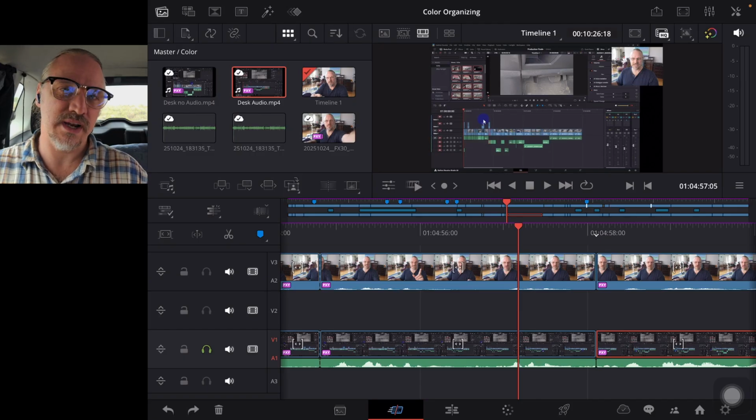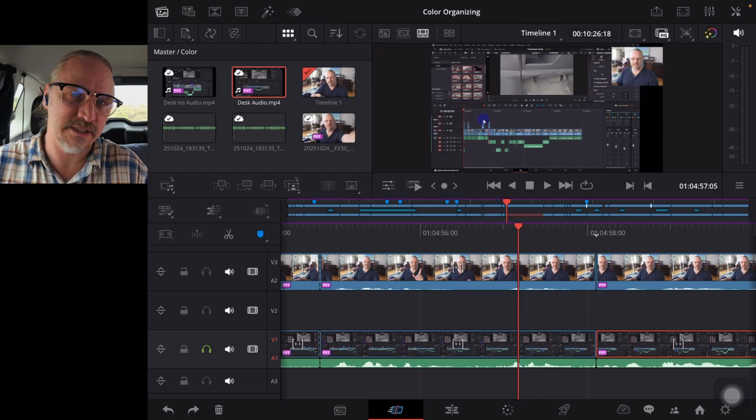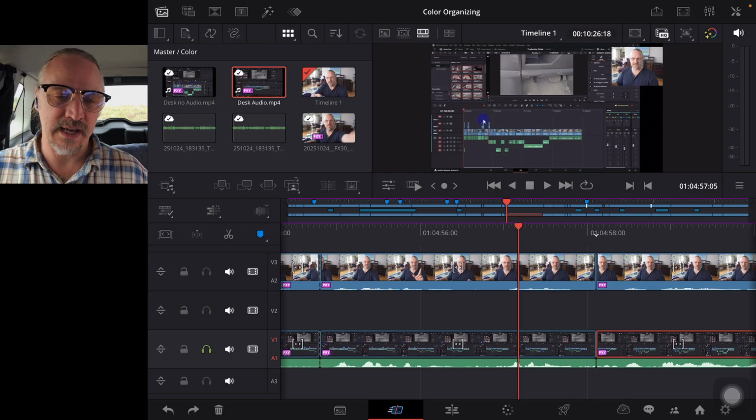The second major thing with Resolve on the iPad is the operating system and the file system. So if you're used to working on a computer, you're used to a file system that has folders and whatnot, and that doesn't exist the same way on the iPad. It has a much more secure file structure that's app-based. If you're an iPad user, you're already used to that.